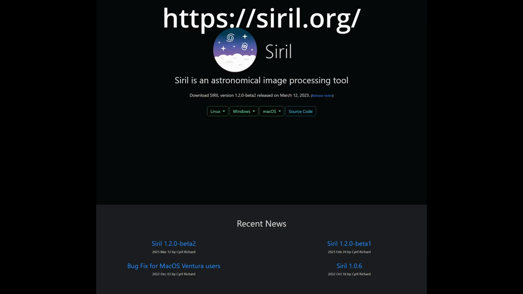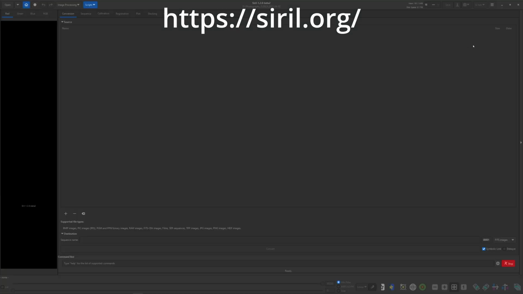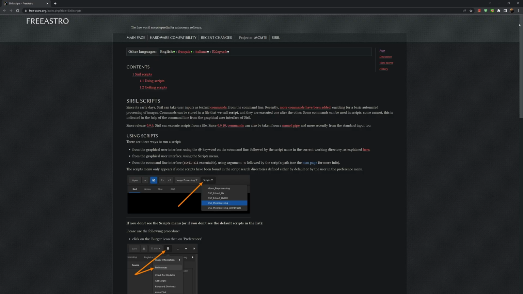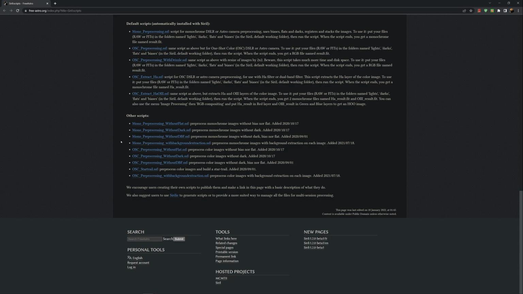So to begin with, you need to go over to the Siril website and download Siril. The link is provided below in the description. Once you have Siril installed, you're going to look to the upper right at the three upper lines of the menu icon. Go ahead and click on it and go down to Get Scripts. At the bottom of the page will be a list of scripts for Siril that enable you to quickly and easily stack subframes without the use of biases, darks, flats, or dark flats, your choice which. And you have your choice of scripts for color or monochrome cameras, or you can just go with both.